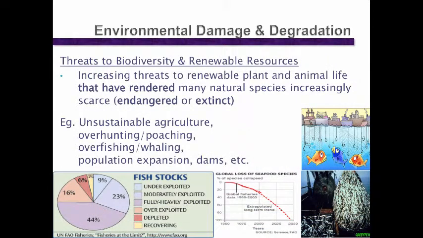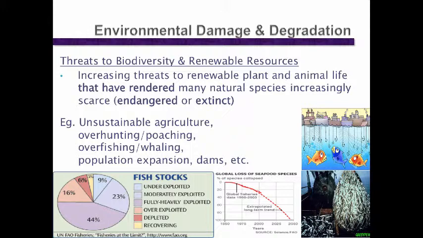And the problem, of course, is when these resources, not just when these resources are extracted, but when they're over extracted or done so in ways that aren't sustainable in the long term. And so what we've seen particularly is as a result of some of these over extraction practices, we've seen damage and degradation to the environment, but we've also seen a lot of previously thought to be renewable resources become unrenewable resources. And this is particularly the case in terms of resources from plant and animal life that we've extracted.